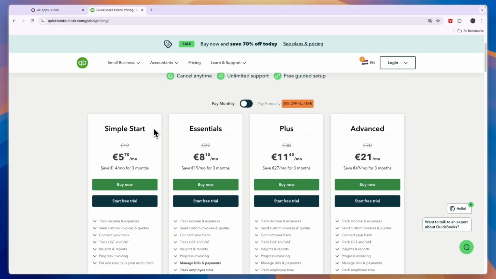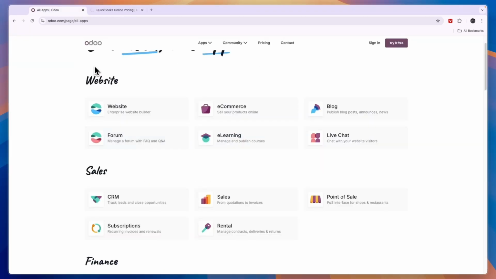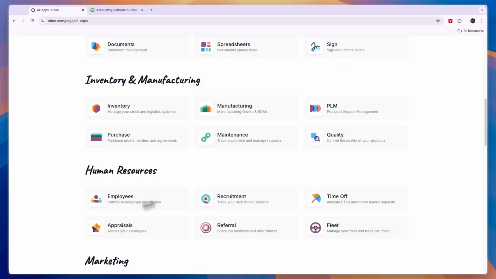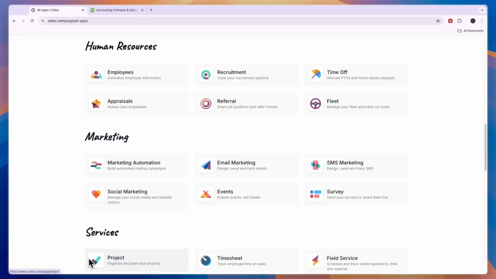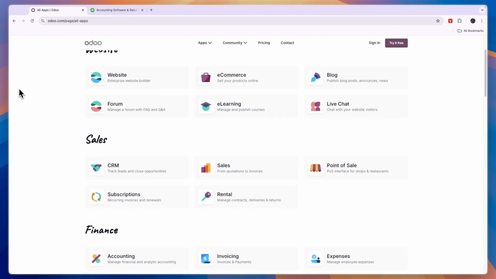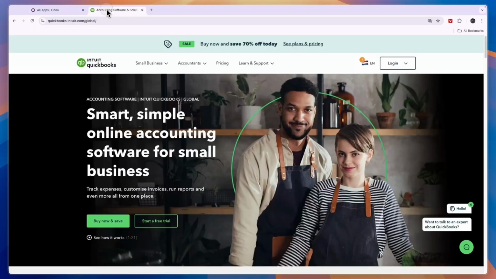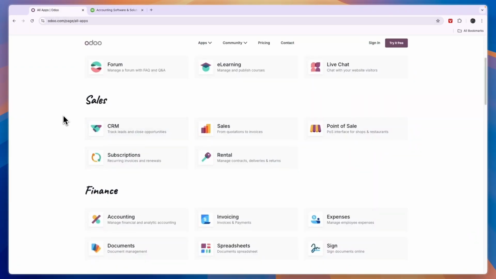So overall, I think QuickBooks is the better accounting software, but Odoo may be best if you're already using a bunch of different Odoo apps, since it does help to have everything in one simple place. And Odoo is definitely not bad as an accounting software, but I think overall, since QuickBooks is just focused on the accounting, it is a bit better compared to Odoo in terms of really advanced features. And also just the process of training an entire team that is probably used to using QuickBooks on the Odoo accounting software will take a lot of time, and that may not be worth it because you won't get that much out of it.